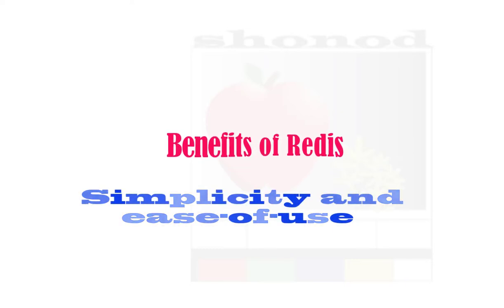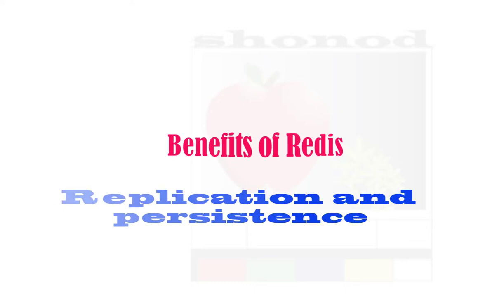Redis comes with native data structures and many options to manipulate and interact with your data. Over 100 open source clients are available for Redis developers. Supported languages are Java, Python, PHP, C, C++, C#, JavaScript, Node.js, Ruby, R, Go, and many others, so developers can use Redis very easily. Another advantage is replication and persistence.